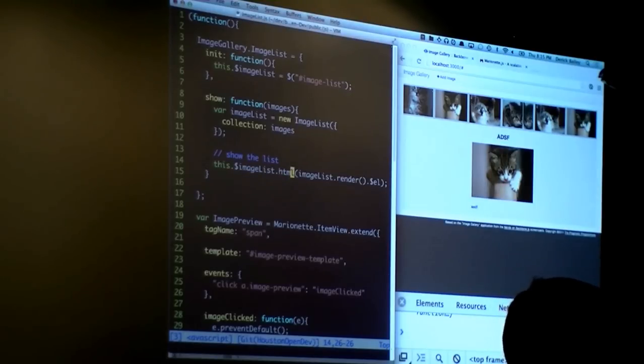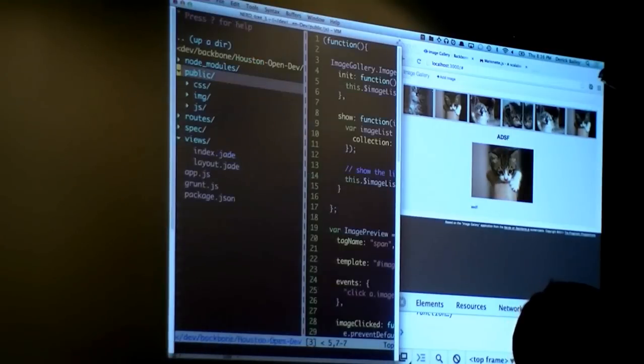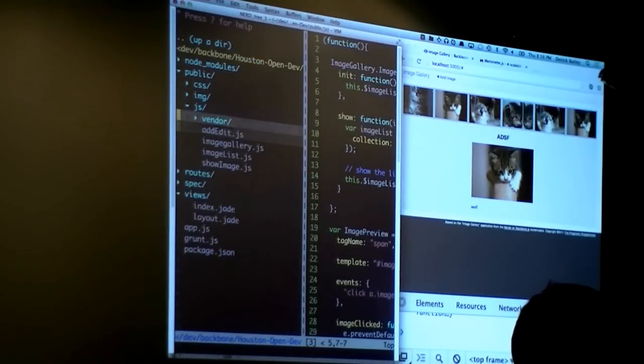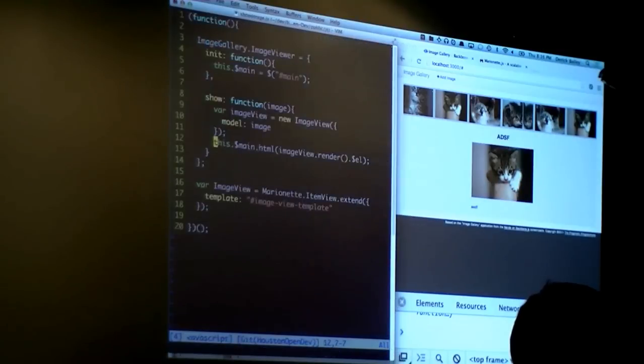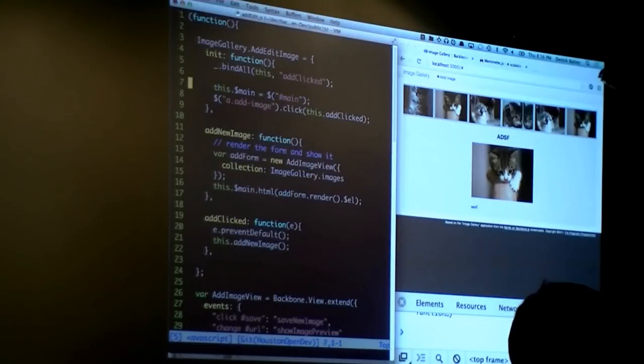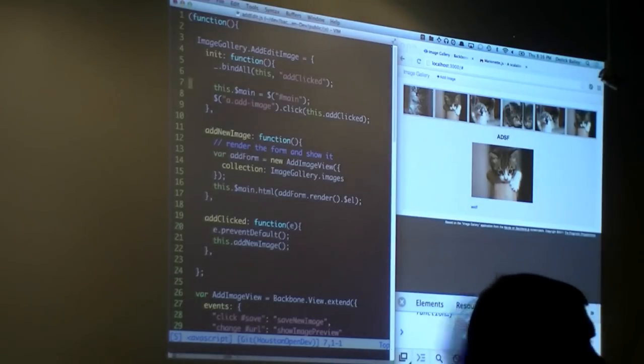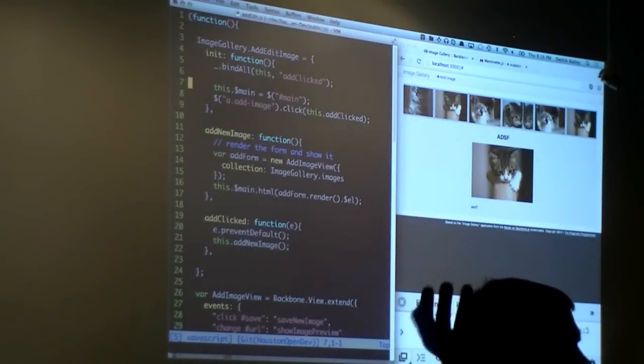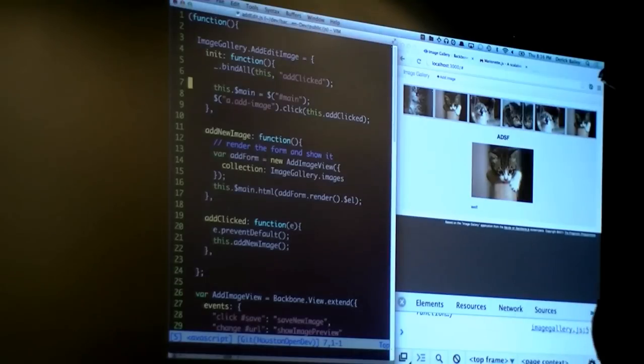It's another thing that you're going to do 1,000 times over in your code, and you're going to end up having duplicate selectors all throughout your code. So this image list, for example, this one actually isn't duplicated. But if I look at the show image, you'll see I have a selector for the main element in the application's DOM. And if you look at the add edit, I have the exact same selector happening right here. That duplication is generally bad because now you have two different places that you have to go and manage that selector identifier, and it becomes a problem.